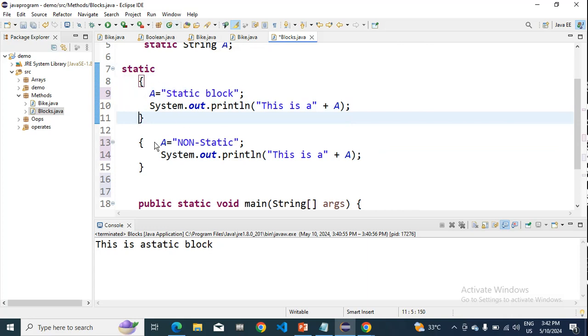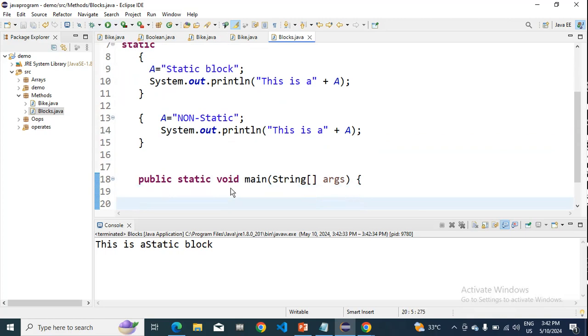So if I want to run this, I should create an object.